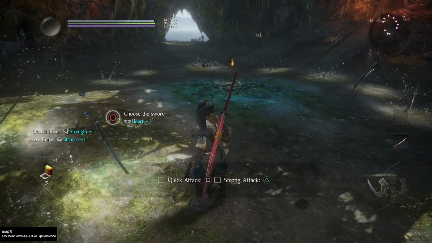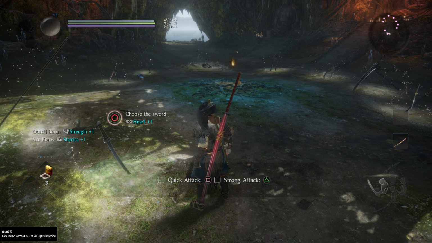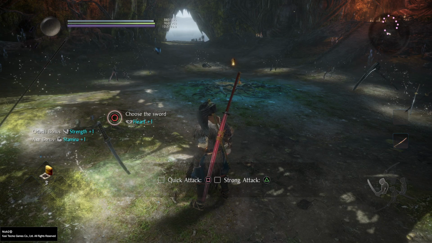That way you can wear heavy armor from jump, and if you're not good at dodging or evading and blocking and stuff like that, you'll be able to take damage without dying as quickly.